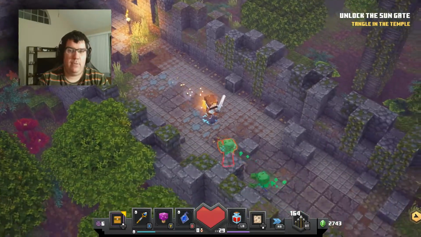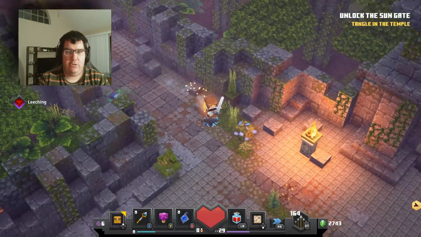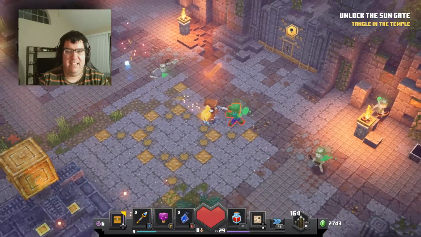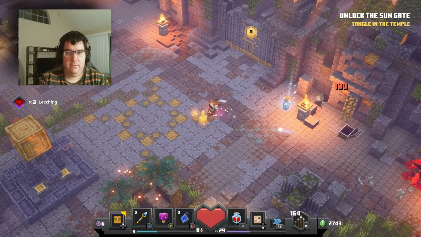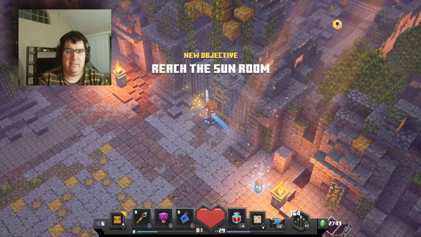I can only assume that we needed to get into the temple, though. So we're going to try and use it to get into the temple. Oh yeah, there's a bunch more mobs out here now. Well, not really a bunch more, just a few. Give me back my key. Oh, that's what we need it for. We needed it for this.